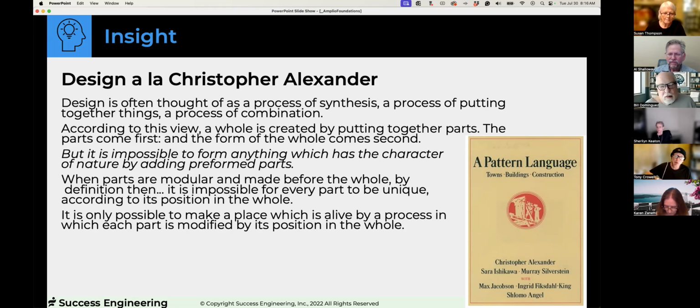So before we combine things, would we want to say, this is how ops is going to work, this is how this ops team is going to work, this is how that ops team is going to work? That's what I mean by having come up with it ahead of time. You cannot do that. You cannot predefine. You cannot make them modular. You cannot make them plug and play, because they have different needs and they work with different teams. Does that make sense? Yeah, right.